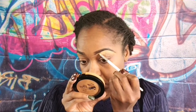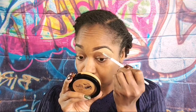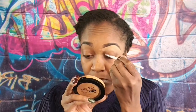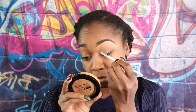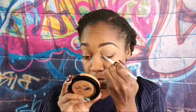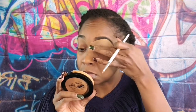So what I do is I go past my brow, to make sure they're even, my right and left. Because one of my brows is actually bigger than the other one, but to keep it really cute and precise and together, I go past my brow to make sure they're actually even. But like my daughter said, hey, Mom, brows are sisters, not twins. That made so much sense to me, and it kept me from worrying.